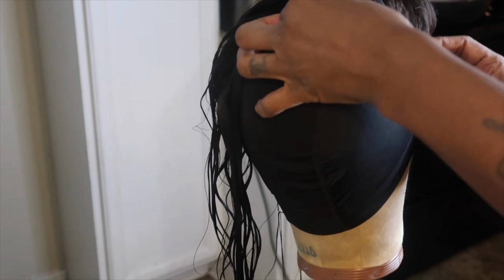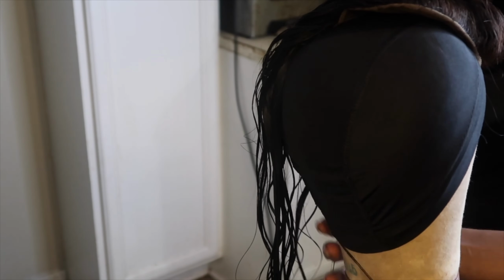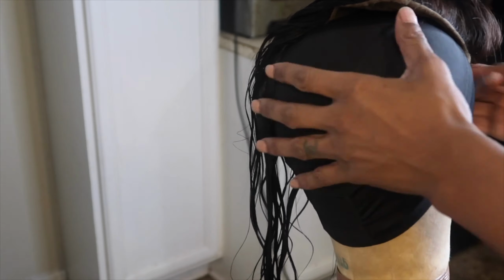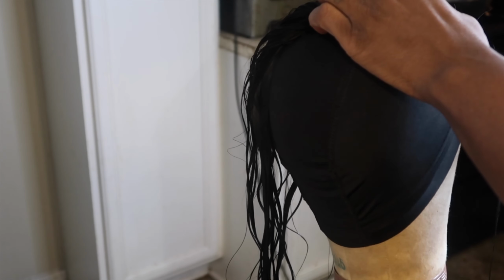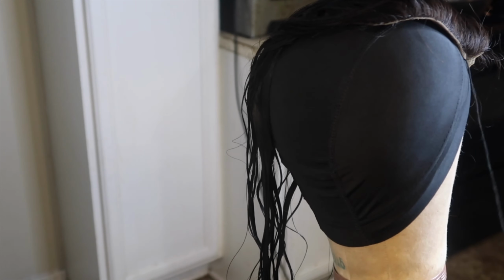I'm taking 2 T-pins and I'm placing the closure where it needs to be placed on the dome cap. This is the dome cap. You can probably purchase this at the nearest local beauty supply store. This is a size extra large.